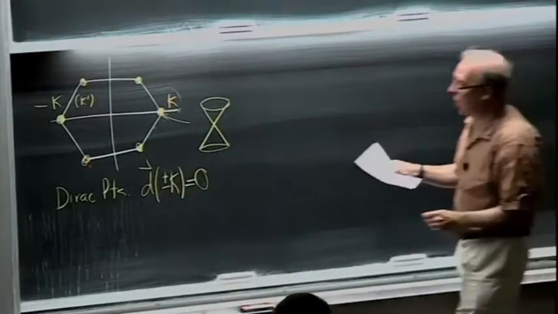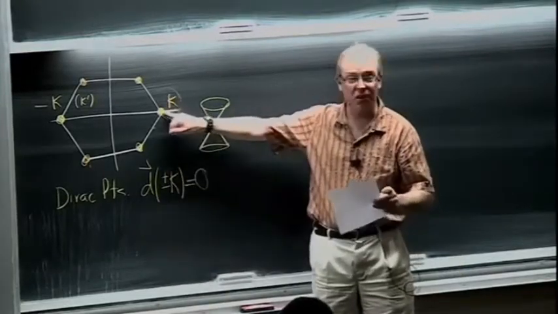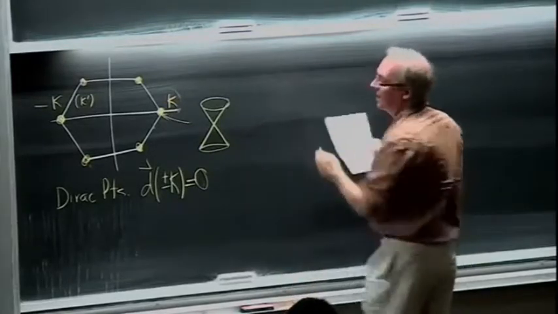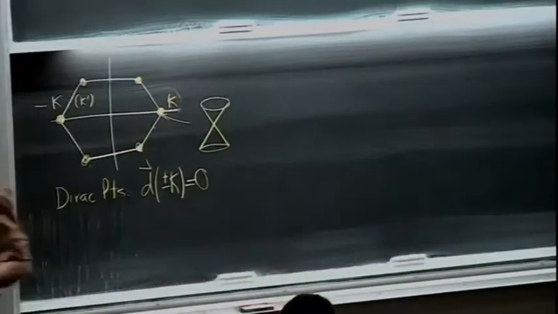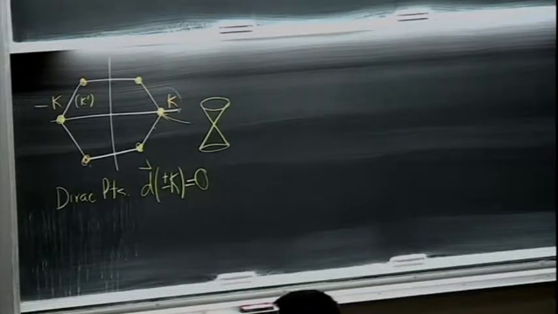Okay, and so what it's useful to do then is to expand near these Dirac points. It's an exercise to go through, if you haven't before, to show that if I put K equals the corner of the Brillouin zone in here, these are both equal to 0. That's algebra that if you've studied graphene, you've already done, and if you want to study graphene, you need to do it.